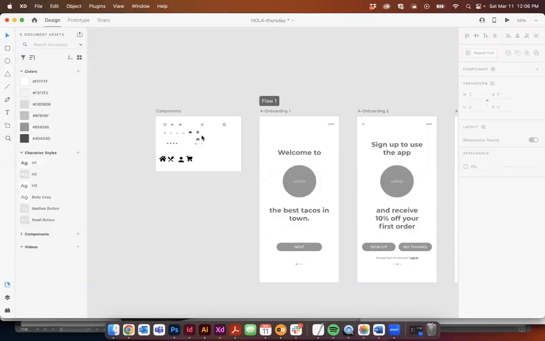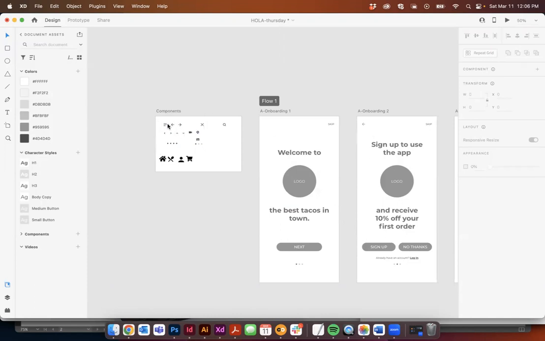Talking about components. When we create anything that might be consistent across your site, components do get a lot more in depth, which we aren't going to go over quite yet. We'll talk about that a little bit more when we go through prototyping. But when I do call these components, these are elements that are going to be appearing throughout the site. So things that we might be reutilizing.